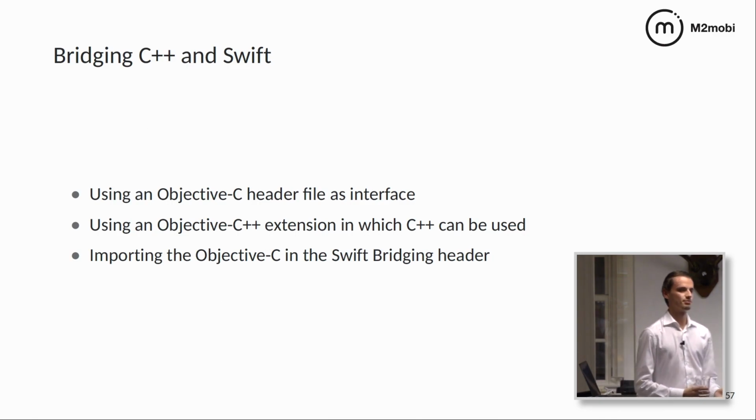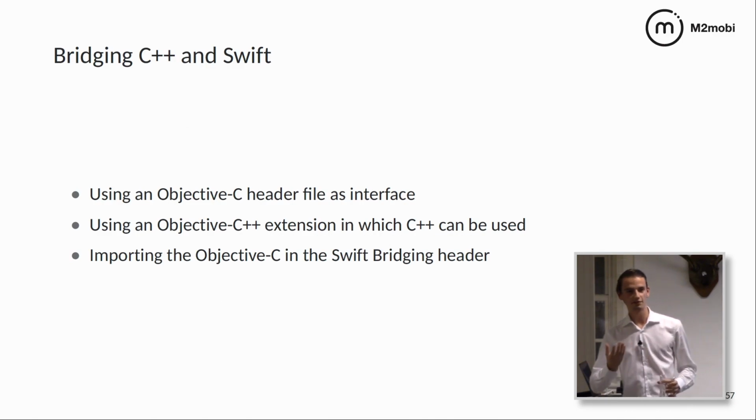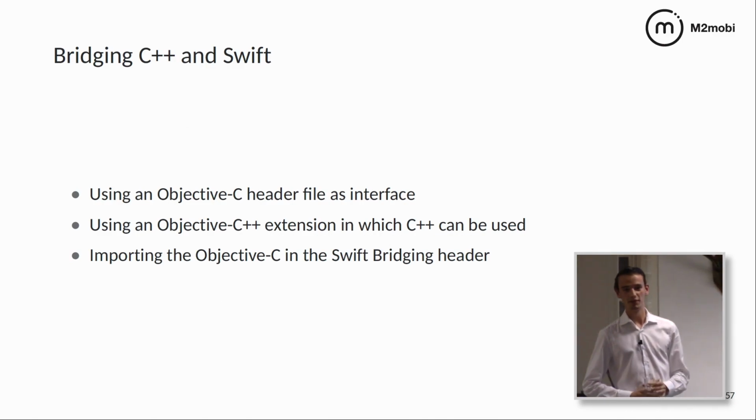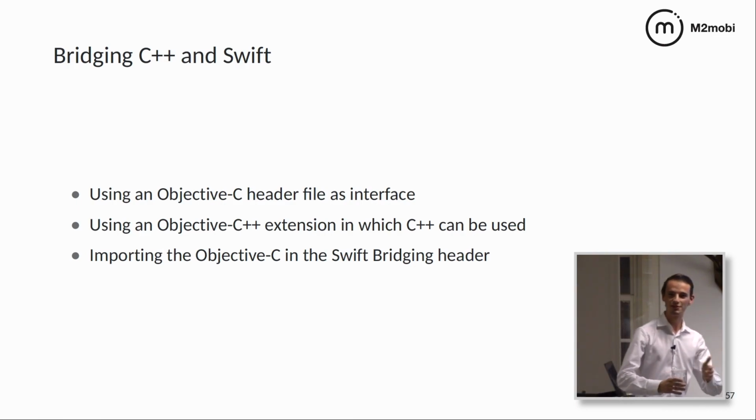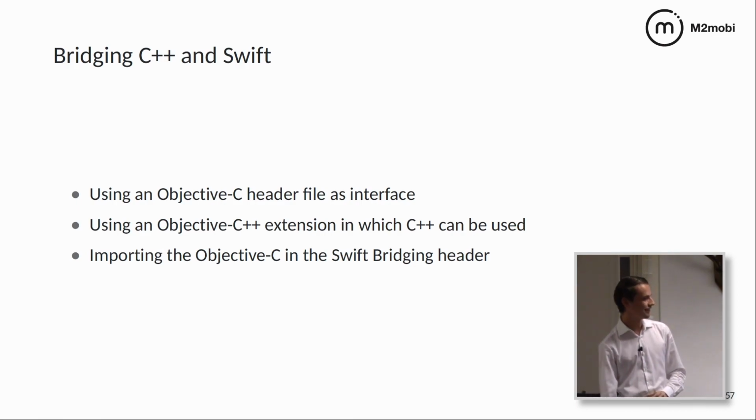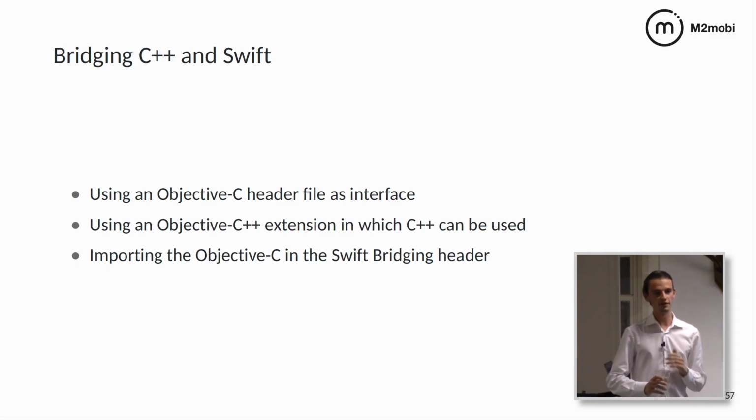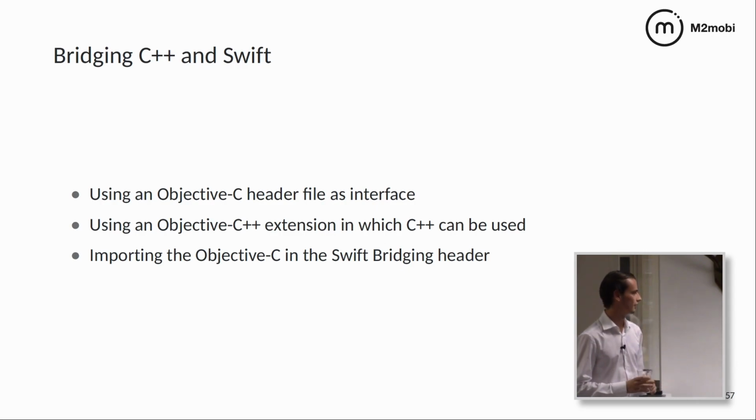Because the problem is, with Swift, it's like we're all here. I personally, my native language is Dutch, but many of you maybe have a different native language, but we all speak English. Well, the same is with Swift, C++, and Objective-C. They all speak Objective-C, but Swift doesn't speak C++, so we have to think of a workaround here.